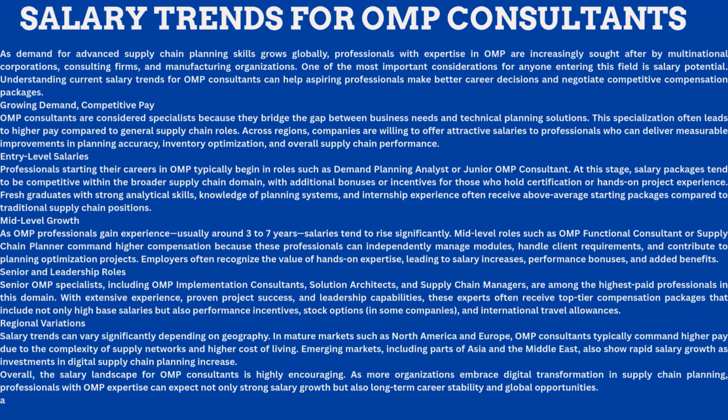Mid-level growth. As OMP professionals gain experience, usually around 3 to 7 years, salaries tend to rise significantly. Mid-level roles such as OMP functional consultant or supply chain planner command higher compensation because these professionals can independently manage modules, handle client requirements, and contribute to planning optimization projects. Employers often recognize the value of hands-on expertise, leading to salary increases, performance bonuses, and added benefits.